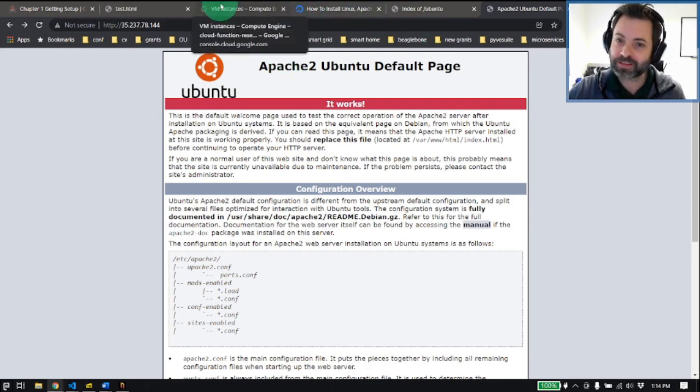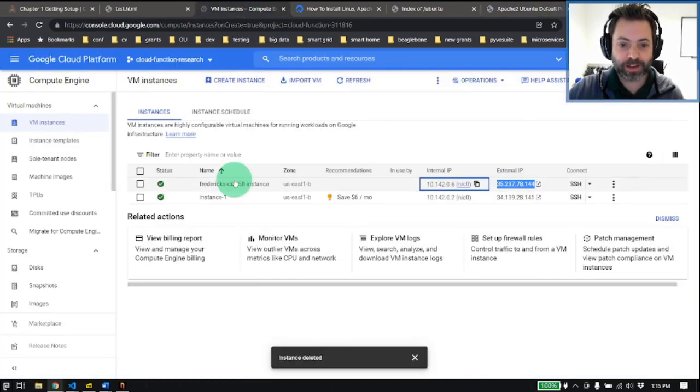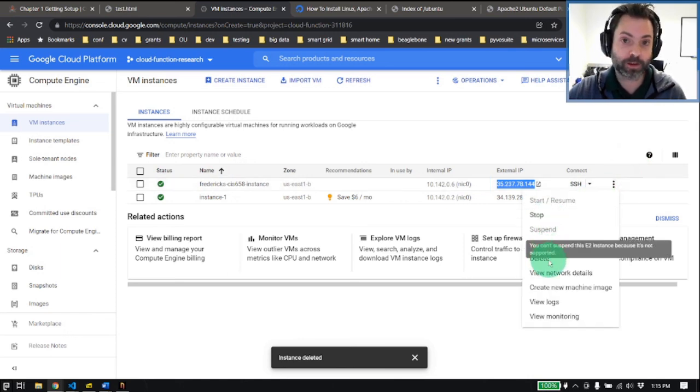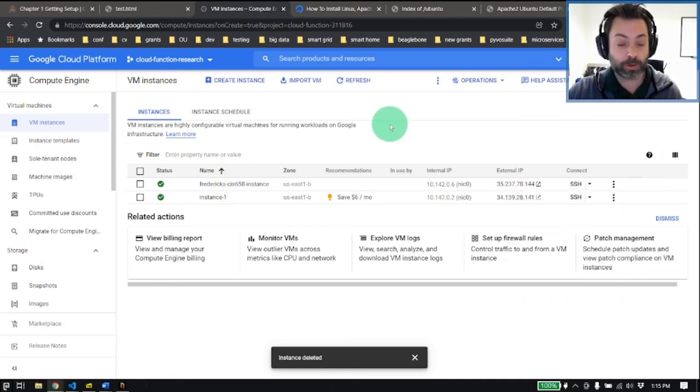Messed something up with the SSH server, which you probably saw an odd jump cut in one of the other videos. Again, if you screw something up with your server, you can stop it, delete it, and recreate a new one. It's not a big deal to do that. Just be aware anytime you do that, you will lose your files that you had up there. So make sure that you keep a local copy as well.